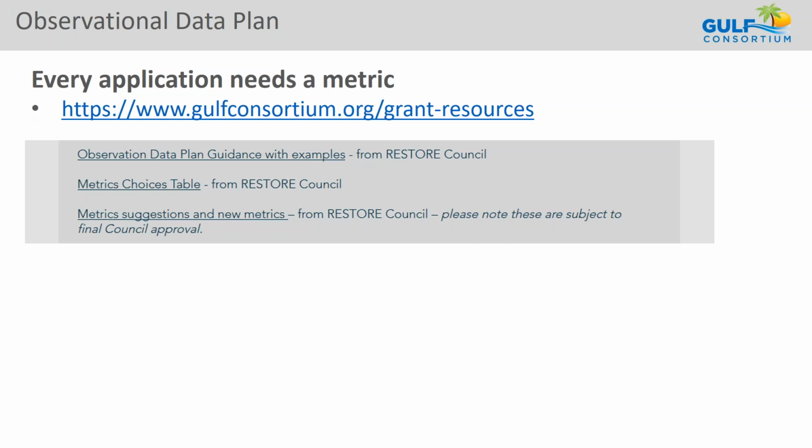Your success criteria is 1 if there's just 1, or if you have maybe 30% and 90% in final plans, your success criteria would be 3. You'd have those 3 different levels of complete design plans being delivered. So, feel free to talk with me about that, or give us a call and we can talk through which metrics make the most sense. The choice of metrics will influence your observational data plan, of course.